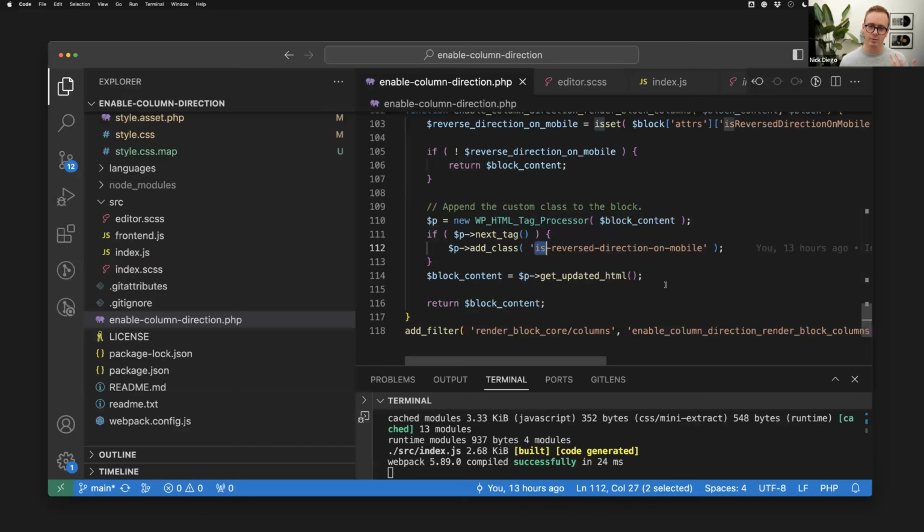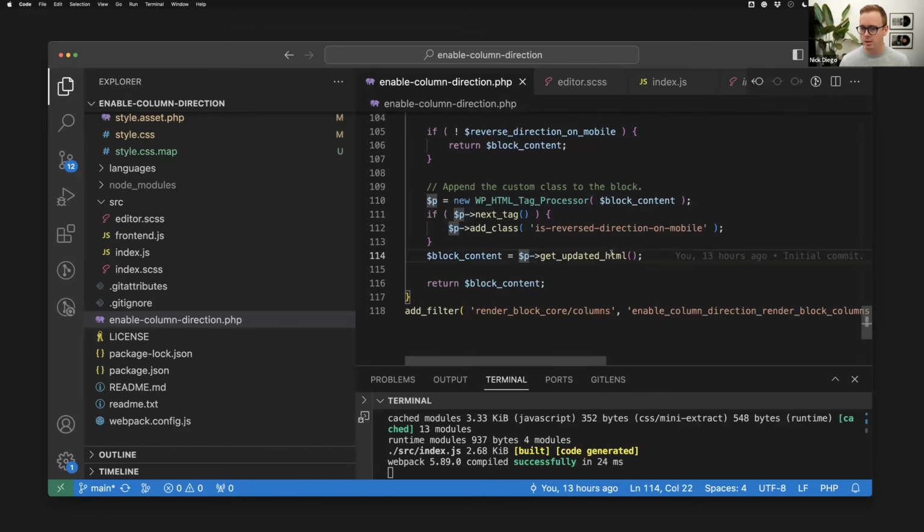So instead of something more complicated, all I need to do is pass in my block content, progress to the next tag, and that would be the wrapper element on the block, and then add a class. And that's what we're doing here. We're adding the class. Then you just get the updated HTML from the tag processor. And that's our new block content. And then we're returning our block content.